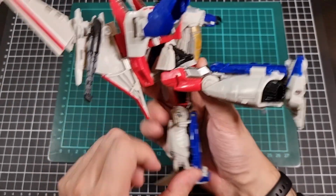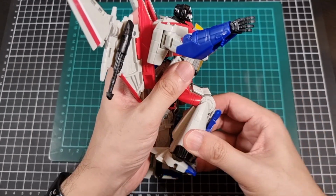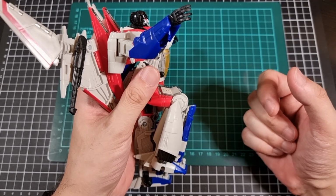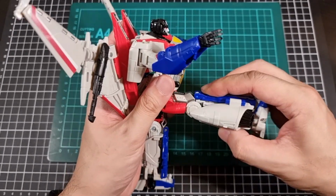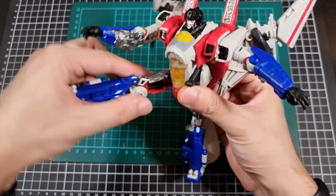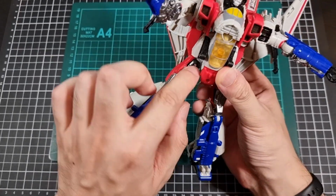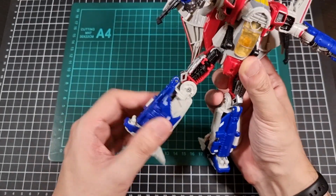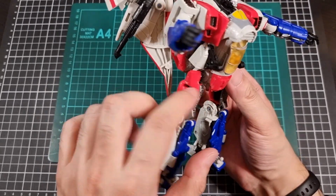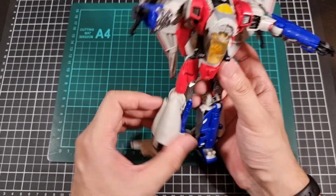So if I bring the leg up in terms of the knee bend, what do we have? Just over 90 degrees. Just. But that's a standard knee. Okay, so there will be some swiveling up here at the very upper leg. It is not going to be a full 360 because this red part will ultimately get into the joint connector at the hip as well.